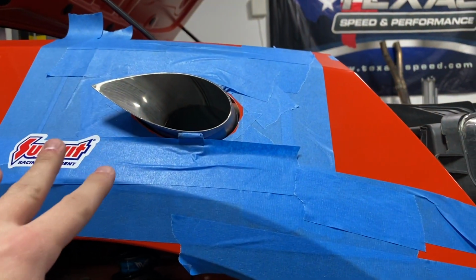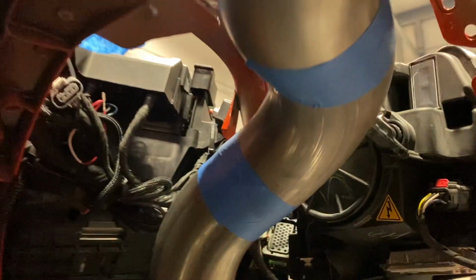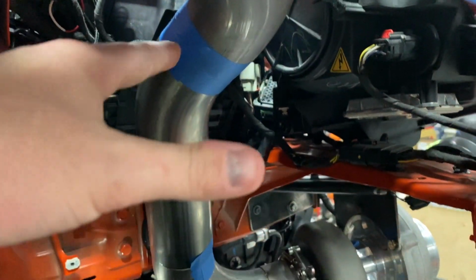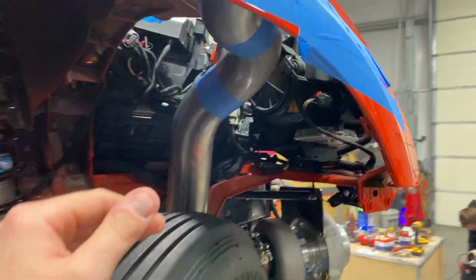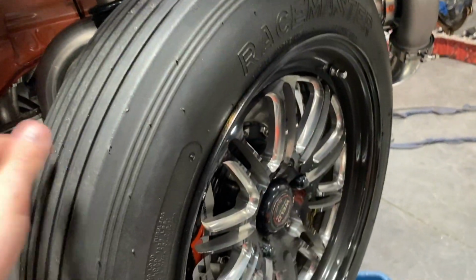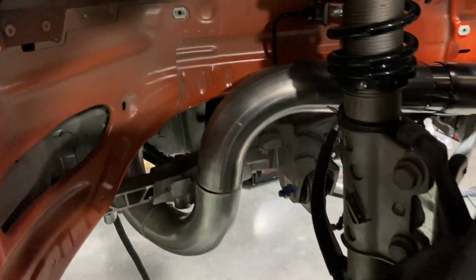We've been working a lot on getting these downpipes set. That's what we're looking at right there. This car is obviously off the ground right now, but there's clearance for the car to travel and not hit this. But when you're just driving, there's plenty of room. The tire can almost be all the way up in the fender well by about an inch or two and still not hit the pipe. So that was the main thing we were concerned with.